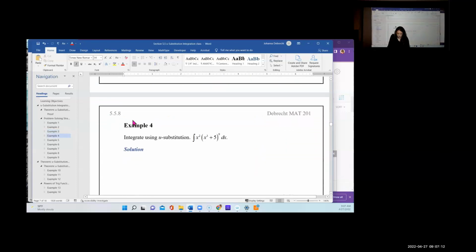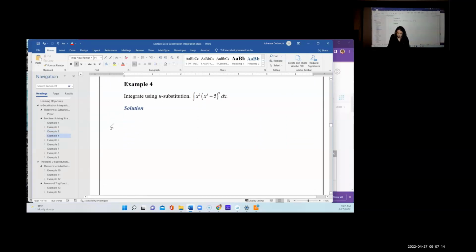Okay, that one didn't take too much work as far as length goes. Let's take a look at the next one. Take a few minutes to stare at this one for a moment. Think about all the good places to find u. You're looking for a function inside of a function, a composition of functions. Where do you have an inside function?